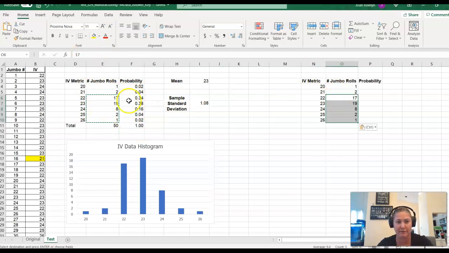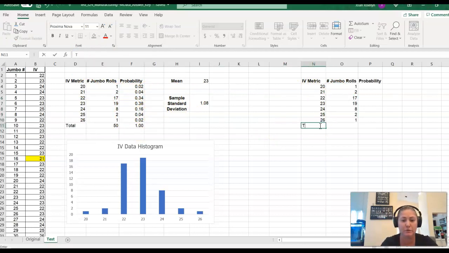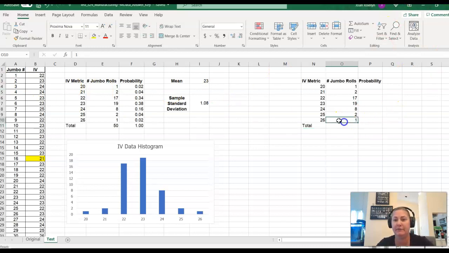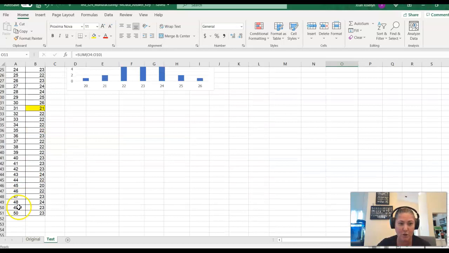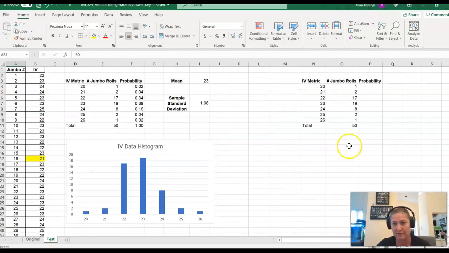Remember, the students don't have any of this. And then they want to put a total sum of how many rolls we have here because there should be 50 total. So you come down to the last data sample they collected, hold shift and the arrow key going upwards to select it all, and then click auto sum. So we'll get the sum of that. We know that the total is 50. Good. We have 50 over here on the left side. We are in agreement. So that's good.